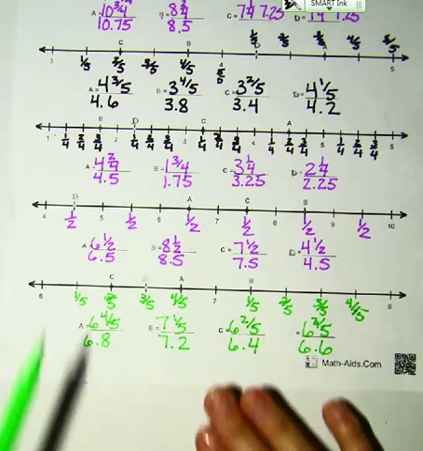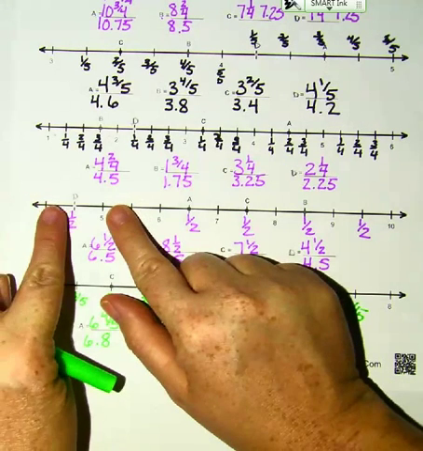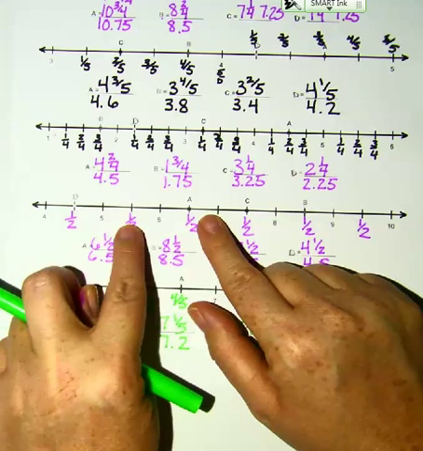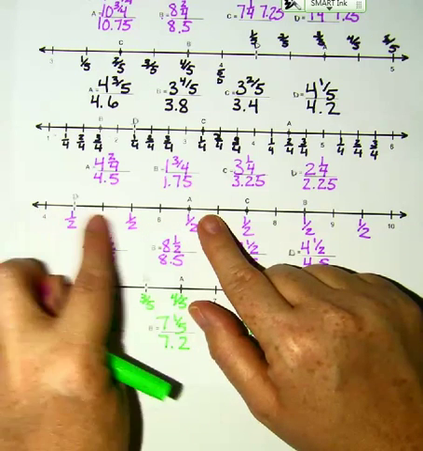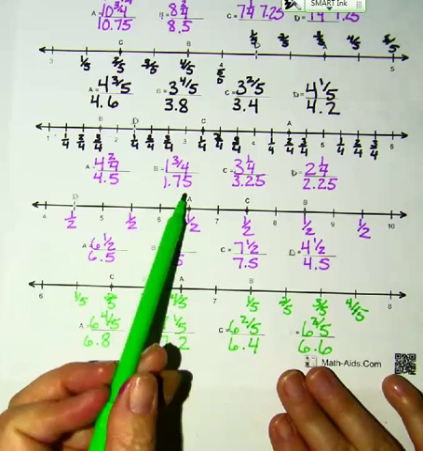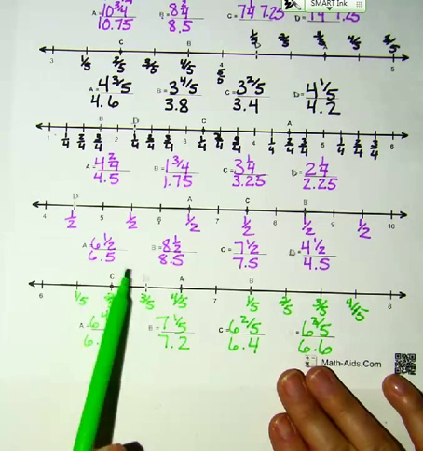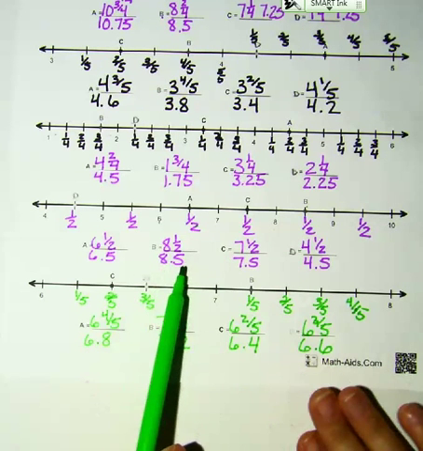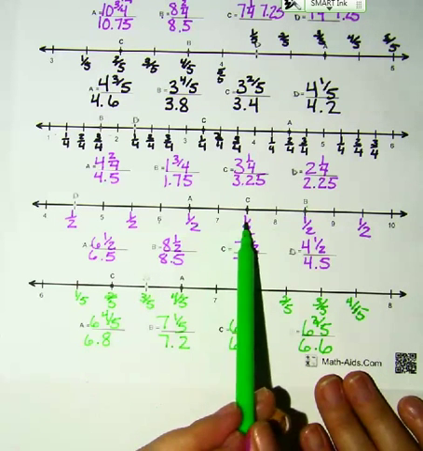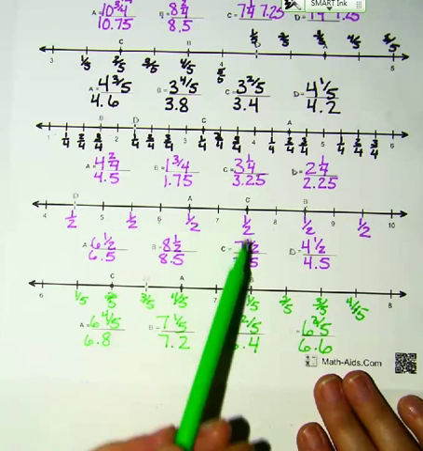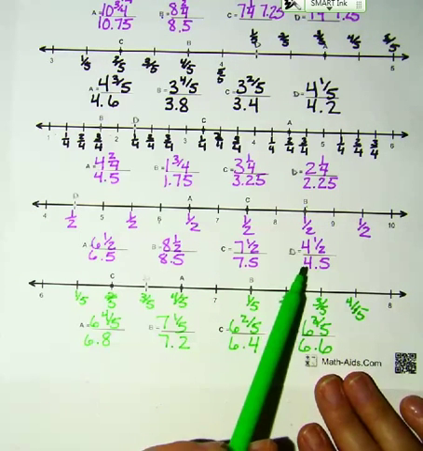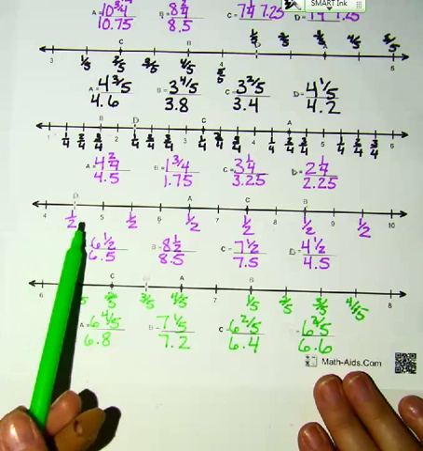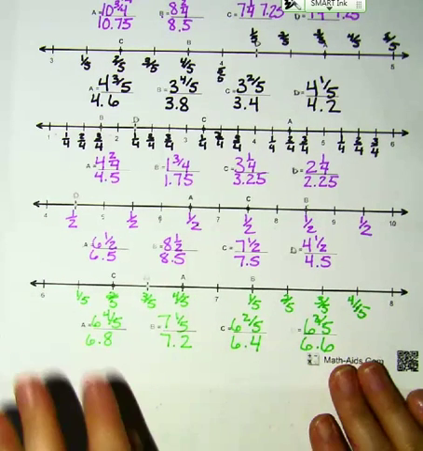Okay, the next 2. On this one, between the 4 and the 5, they're broken up into 2 sections. So this is 1/2, 2/2. So it's broken up into halves. So A is located at 6 1/2, or 6.5. B is located at 8 1/2, or 8.5. C is located at 7 1/2, because it's 7 units plus half of another one, or 7.5. D is located at 4.5, starting with the 4th unit and half of another one. So if you did that one, great job.